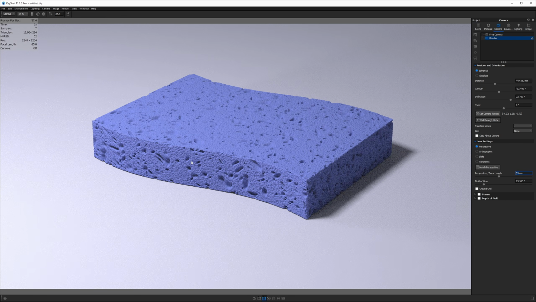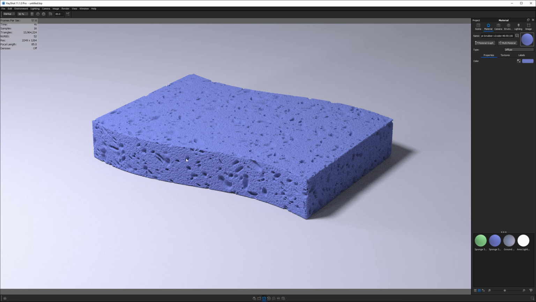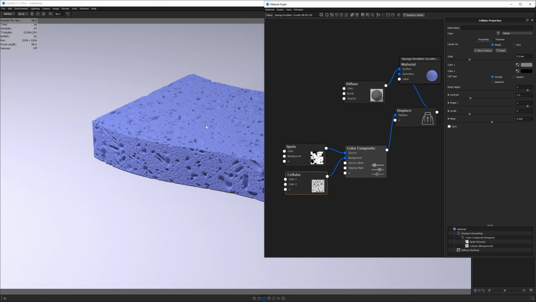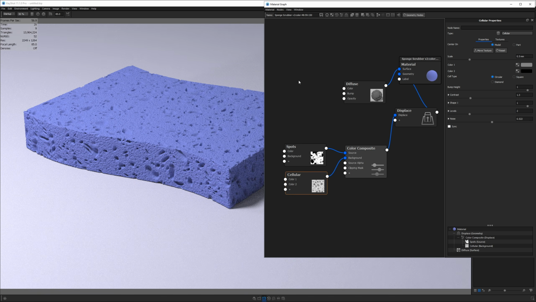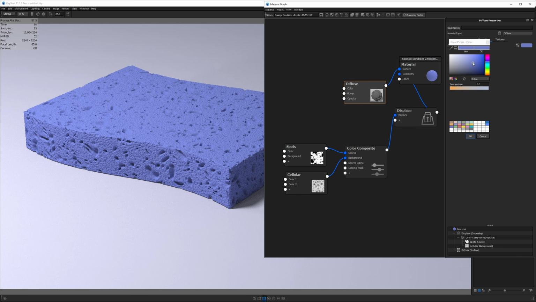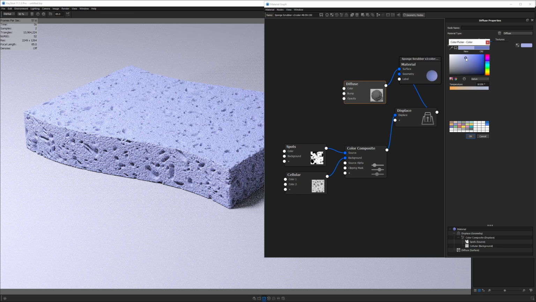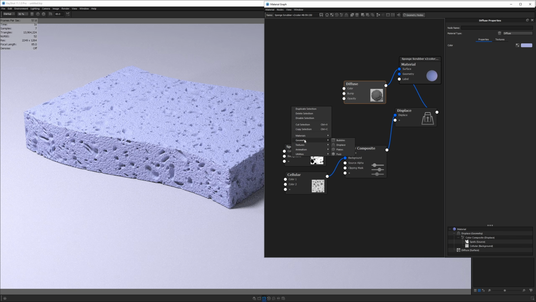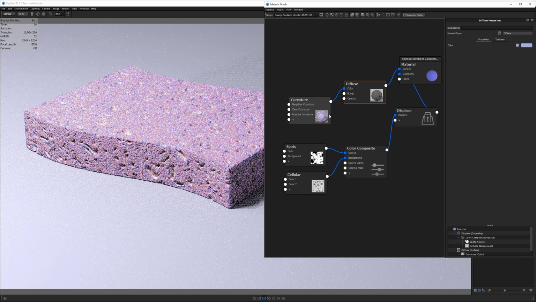All right, let's get on to the color of the sponge. So if I double click on it, get back in the material graph, we need to color this. There's a couple ways we can do it, but I think the best way is going to be to use a texture called curvature. I typically try to stay away from curvature because using it to color things is not always the most realistic. It relies on a lot of human intuition, which tends to be wrong, and it slows things down.